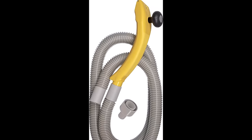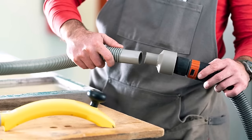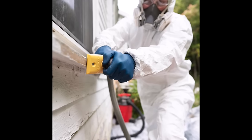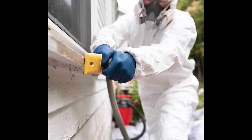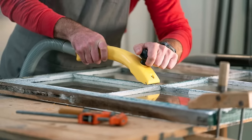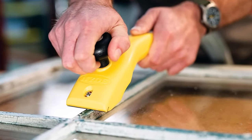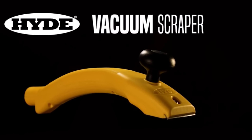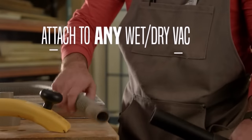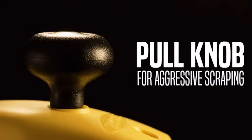Number 15. The high-dust-free scraper with vacuum attachment, available at $40.43, offers an ingenious solution for efficient paint removal and debris cleanup. It allows you to remove paint chips, dust, and debris while you work, eliminating the need for post-project cleanup. Its vacuum attachment seamlessly connects to wet and dry vacuums, maintaining a tidy workspace. Safety is prioritized with a knuckle-protecting handle design, and the scraper comes with a replaceable 2.5-inch carbide scraping blade. A pull knob with hammer head, plus a 6-foot hose and adapter, facilitate easy connection to most wet and dry vacuums.